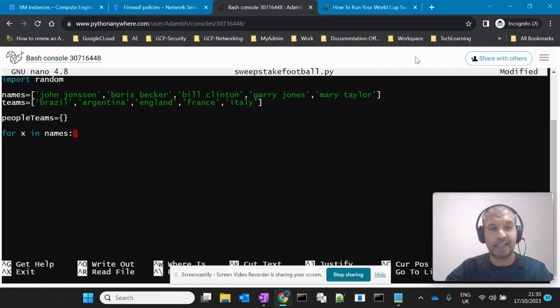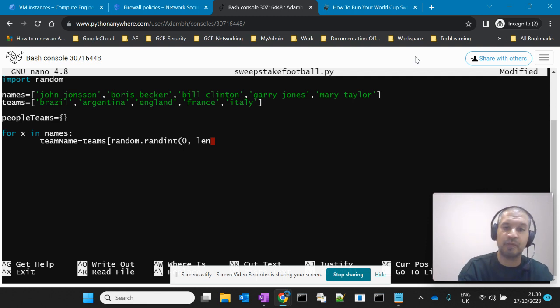So for x in names, we want team_name equals teams, and then we use the randint module to pick a random number from 0 up to the number of teams left in the list. Each time it picks a team, it removes it from the list, so the list goes smaller and smaller.